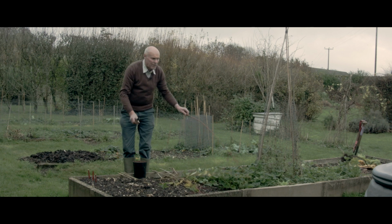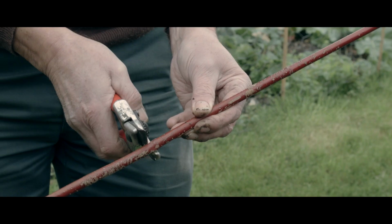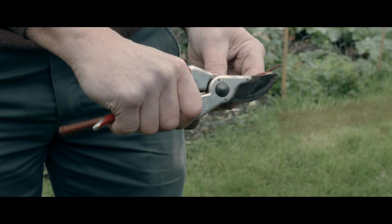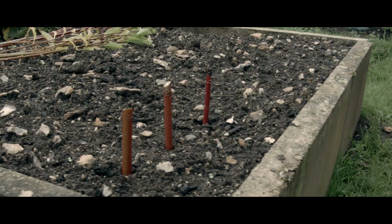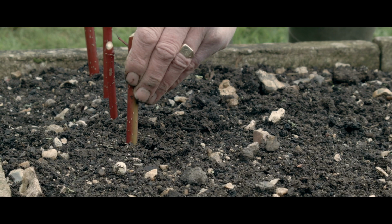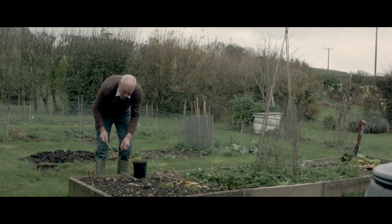And we can do the same with cornus. This is one of the red barked cornus dogwoods. Again, we can cut flat below a node at the bottom and then 20 or 30 centimetres and a sloping cut to produce our cuttings. And these can be put into the garden. I've started a row here, and we can pop another one in there. Now I've made a pilot hole, but when I've pushed the cutting in, I've pushed it just a little bit further so that it's in good contact with the soil.